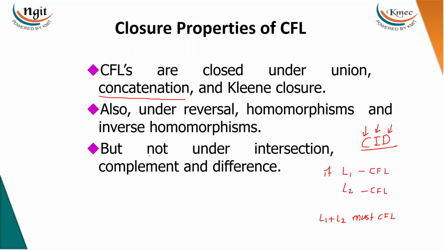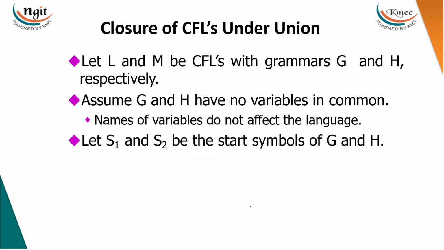What does it mean by not closed under? It means that if you take two languages, L1 is a CFL and L2 is a CFL, then for intersection and difference the result L1 intersection L2 may or may not be a CFL. We cannot give a guarantee or a conclusion overall. For some languages the intersection may be a CFL, for some it may not. But for union, for all the languages, the result must be a CFL, which is not the case here.